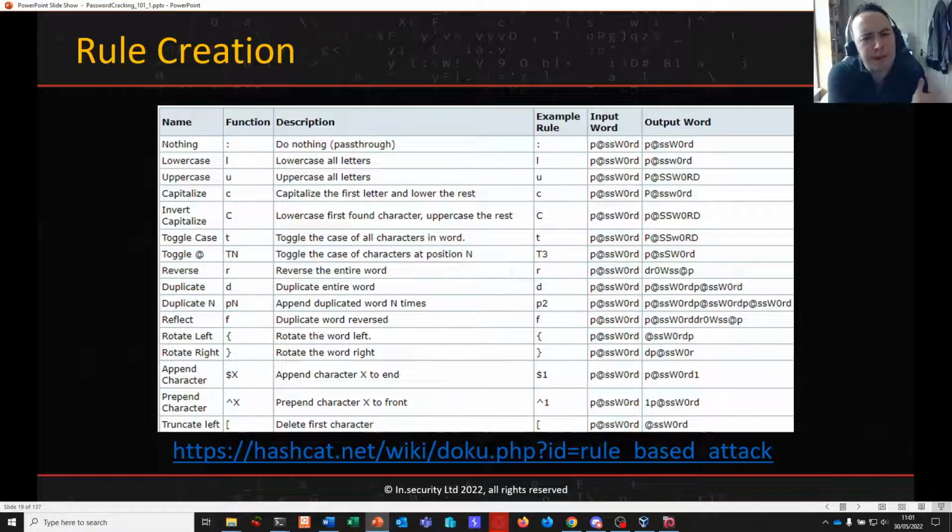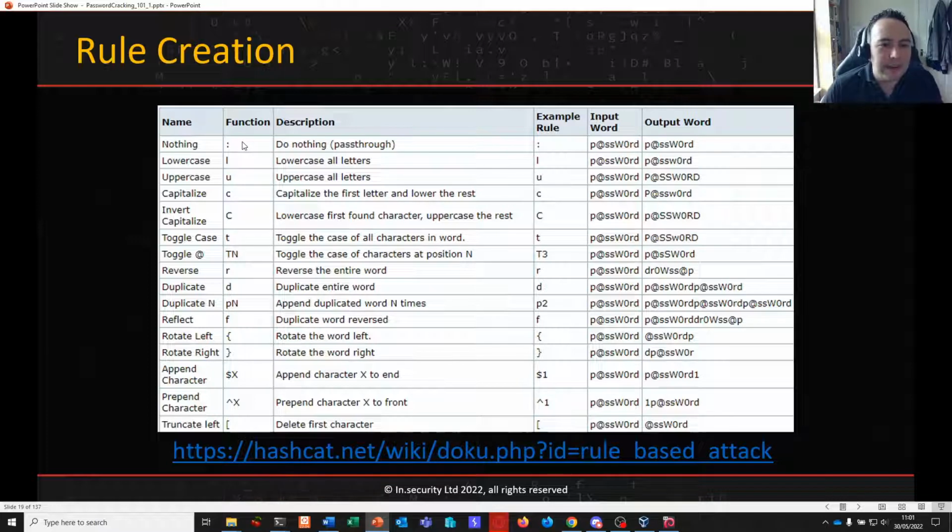So how are rules created? I'm not going to dig through an actual rule file now to have a look, but if you look inside some of those rules, for example, best64.rule, one of the easiest to understand, you'll see that the rules are generated as shown here. Now, there'll be probably several references to the Hashcat wiki throughout this training, because it is very, very useful. And of course, being a wiki, it answers a lot of the questions that people have. So I highly recommend you go looking through there first. But let's just have a look at a couple of examples.